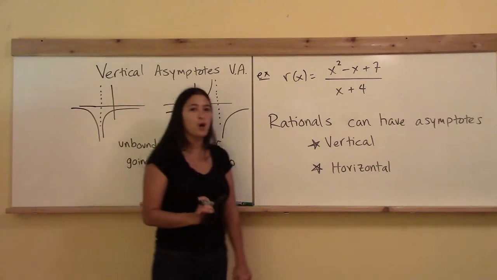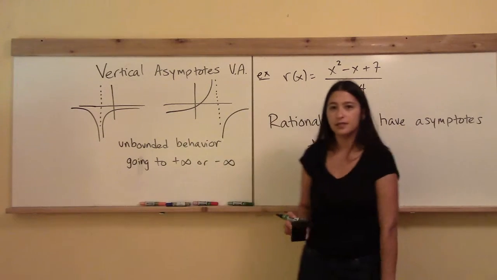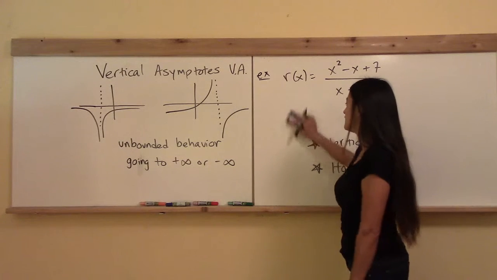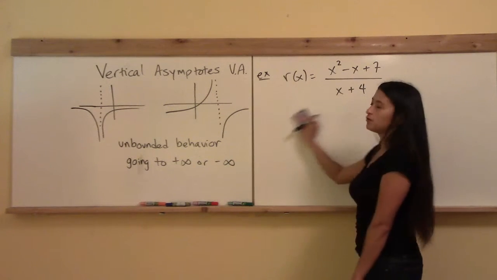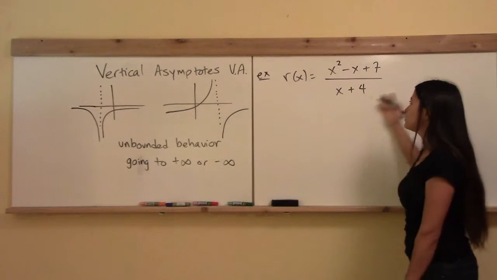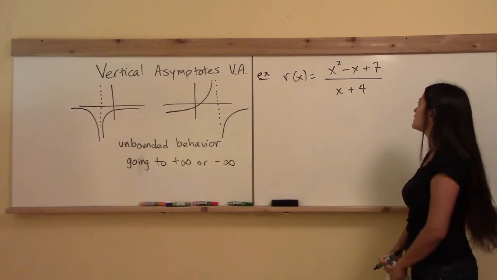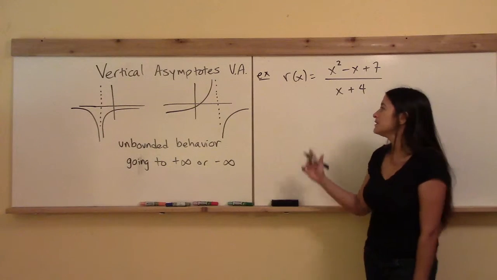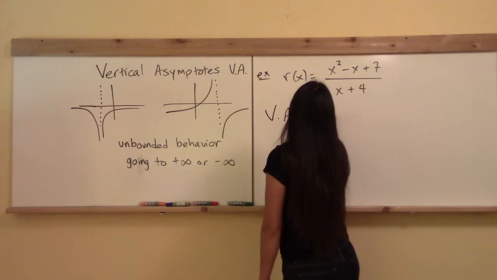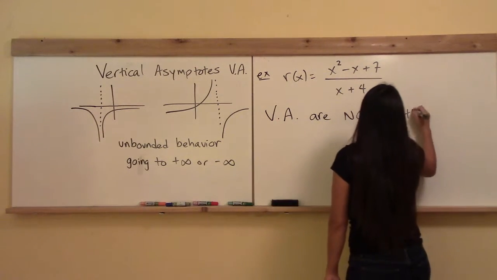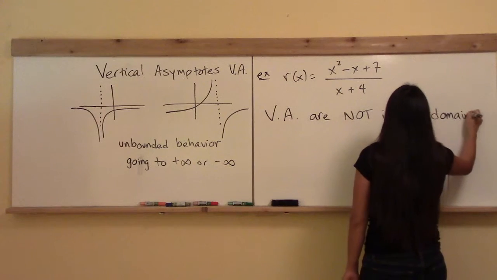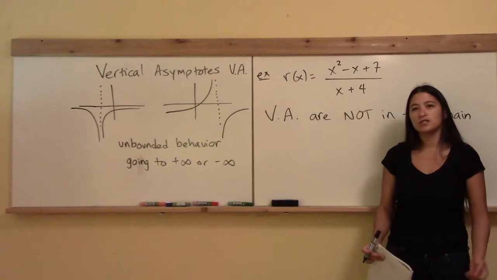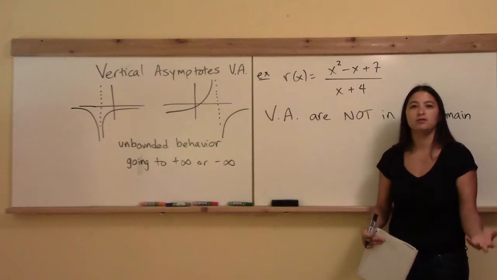Okay, this is why having a graphing calculator and knowing how to use it is so important, because if I give you a function such as this r of x right here, I would like you to investigate it graphically. Take a graph of the function and see where the vertical asymptote is on the function. Actually, we've already learned this a little bit in a previous lesson on domains, because vertical asymptotes are not in the domain of a function. Remember, all the way back from the beginning, a function is defined as a rule which takes a real number in and then it spits a real number out.